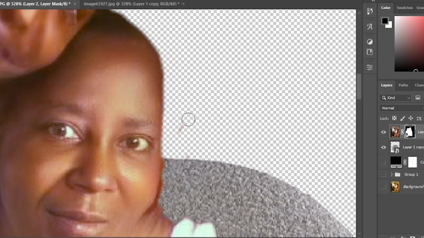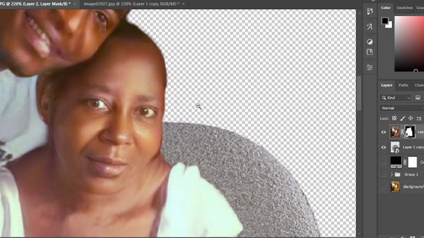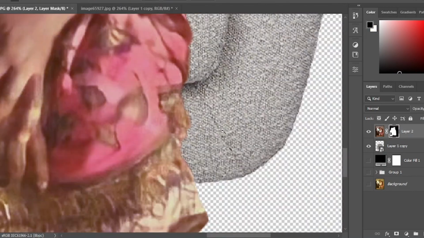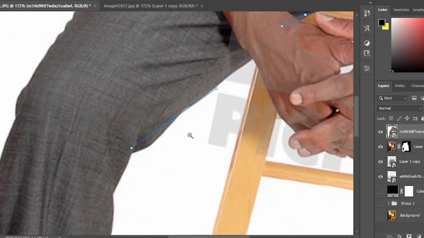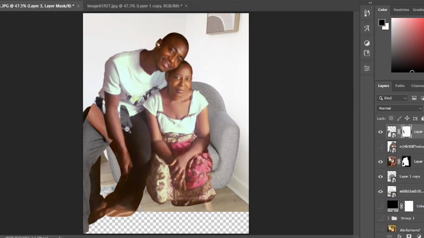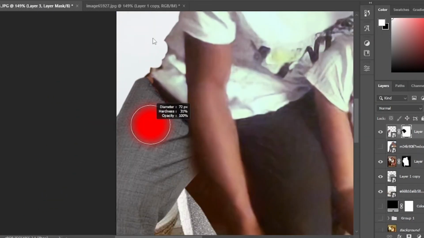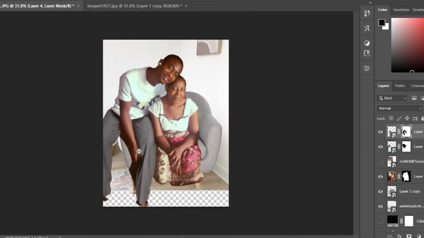The next thing I did was to clean unnecessary marks around the object so I don't have this rough work. It will just be clean and neat. Next, I'm going to try out the background, just see what works. Let me see. And also I'm going to adjust. His trouser is looking kind of bad. I'm just going to replace the trouser with one I saw online.